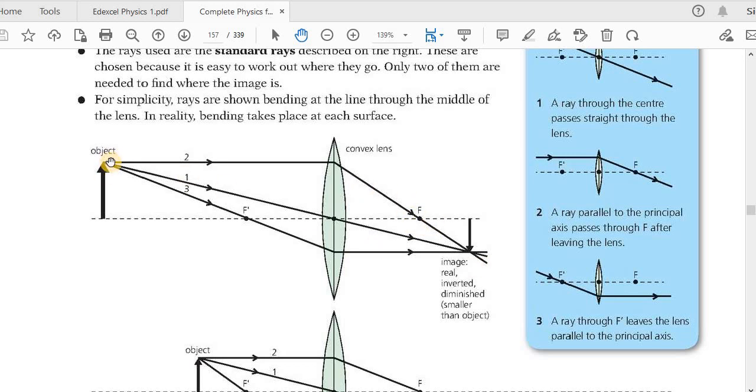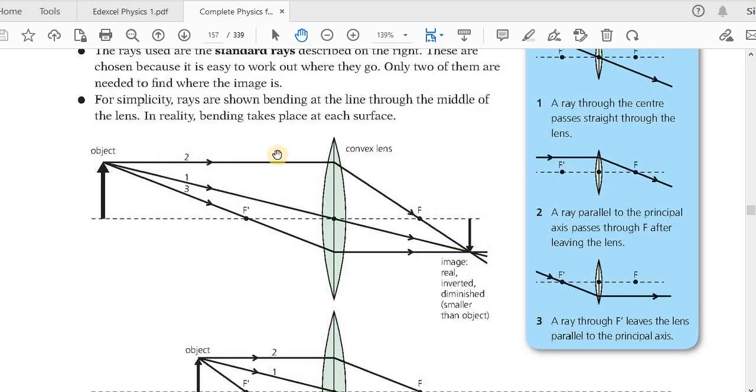Then the next line we can draw passing straight through the center of the lens without any refraction, just like that. Now where these two lines intersect is where the corresponding point of the object on the image is. This is the tip of the arrow. So here it will be the tip of the arrow of the image. That's what we mean by corresponding point. Now if you start drawing these lines from the edge here, maybe the tip here, then it will be the corresponding tip there. Okay, what about the third line?